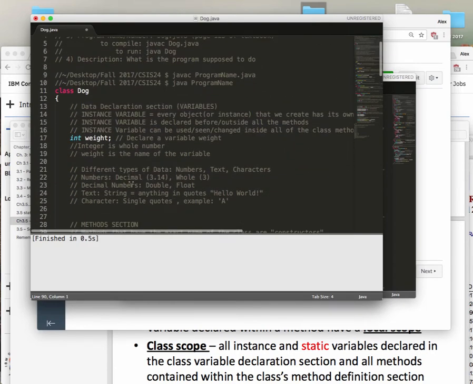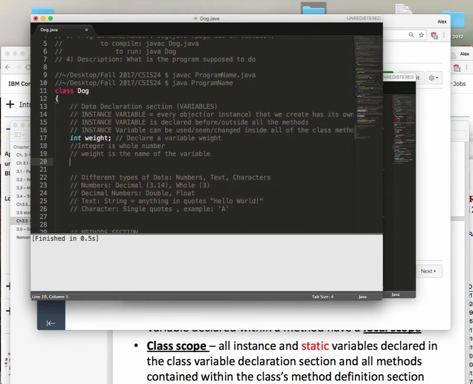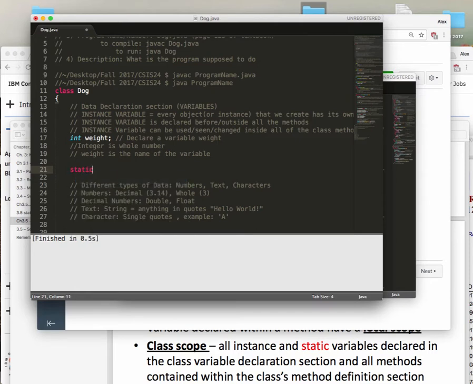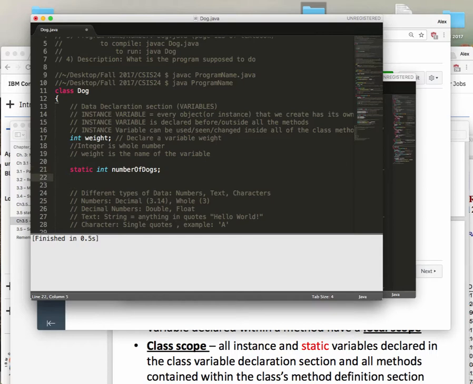So what I'm going to do is say a static int numberOfDogs. So that's a static variable. So what's a static variable? I already told you. A static variable is also known as a class variable.